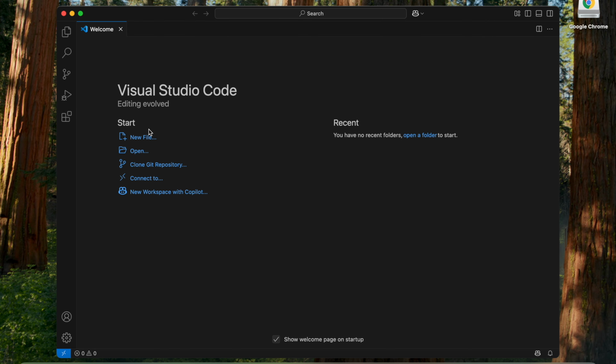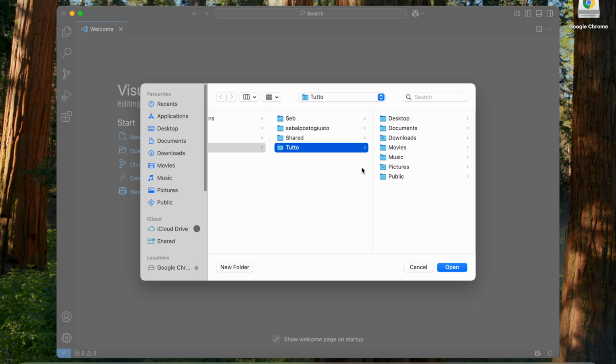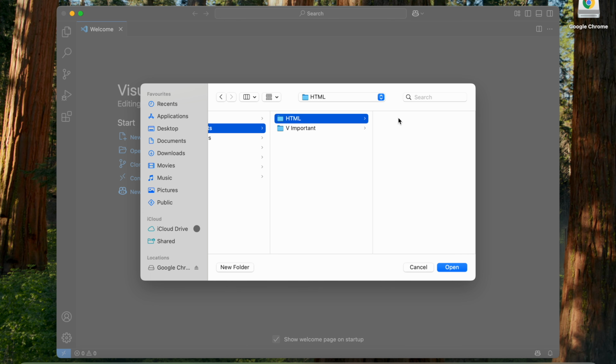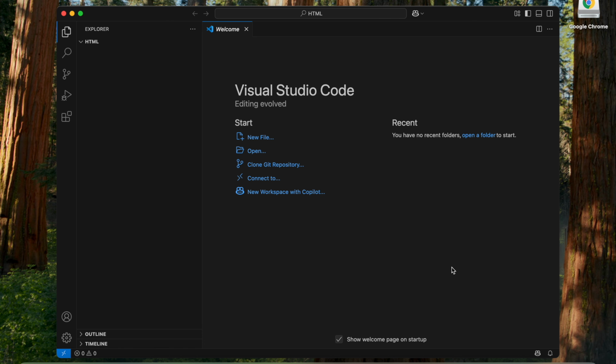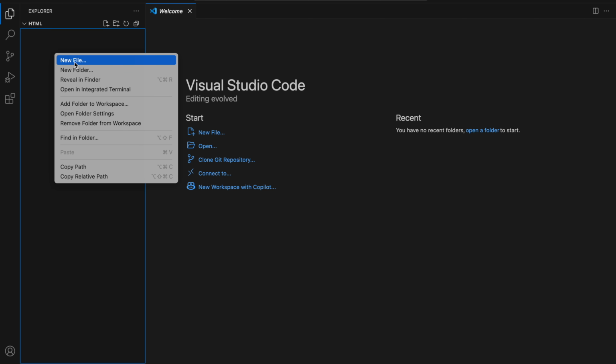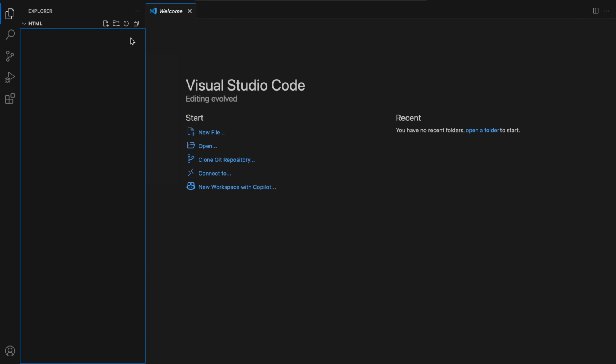Then if we go to Visual Studio Code, we press open, we then follow the link. I put mine in documents, so I'm going to go to documents, HTML, and then we press open. Now, whenever we save anything here in Visual Studio Code, it will go to our HTML folder. Alright, so now that we've set up the folder and we're in Visual Studio Code, we will need to set up a file for our HTML.